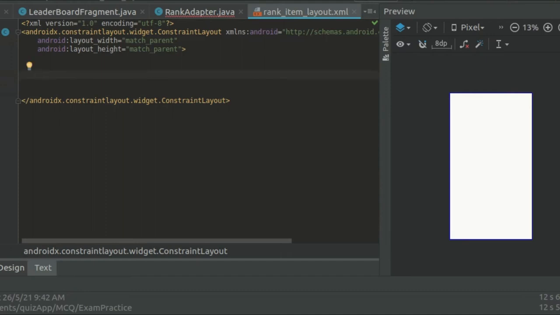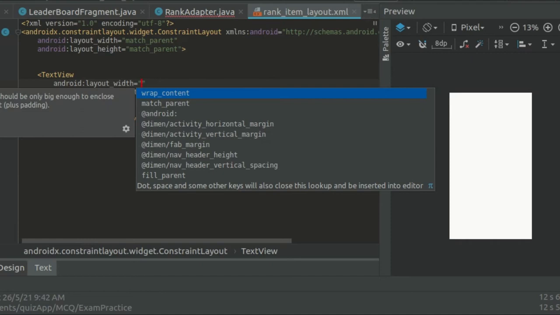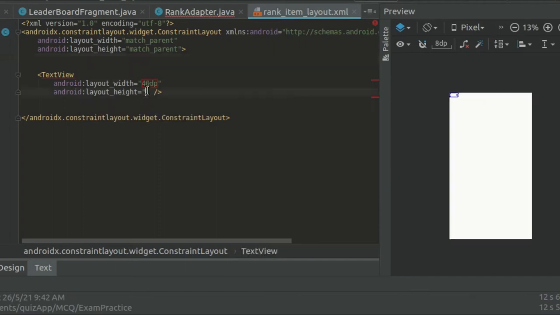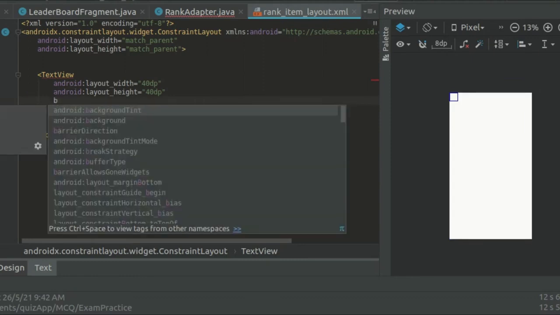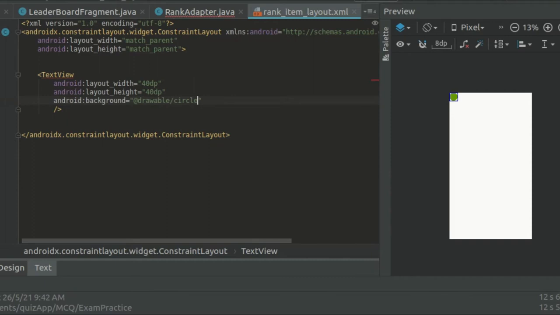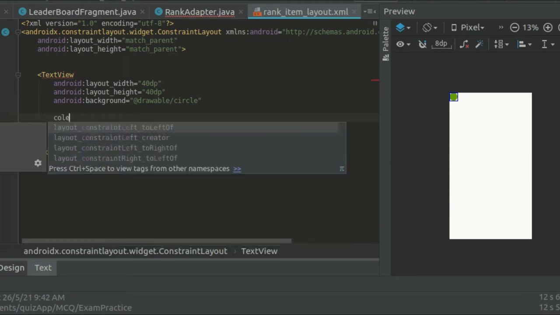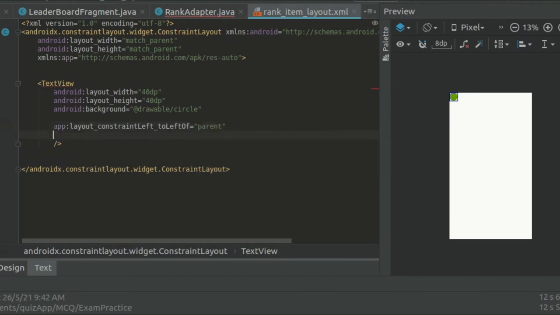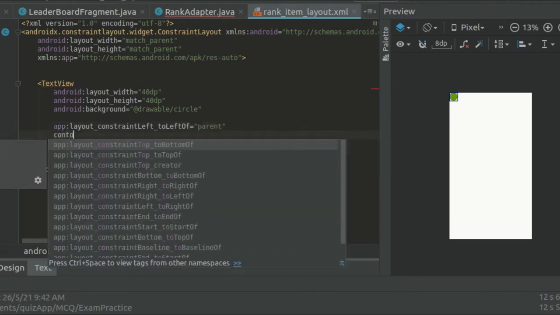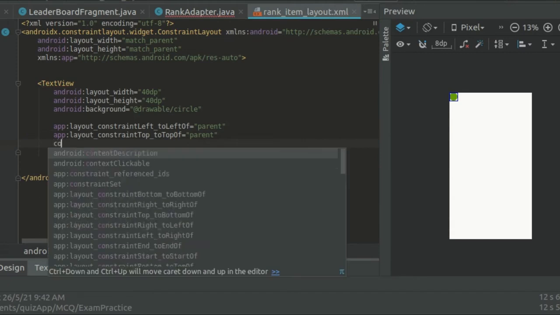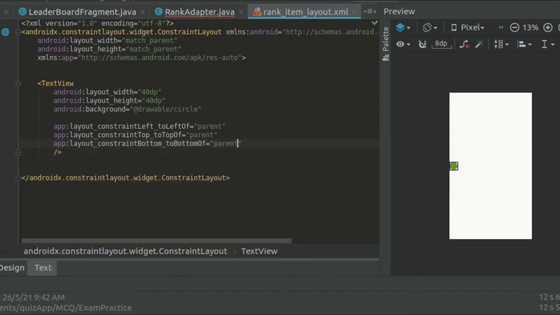Then here we need a text view, width and height 40 dp, background circle, then constraint left to the left of parent, constraint top to the top of parent, constraint bottom to the bottom of parent.